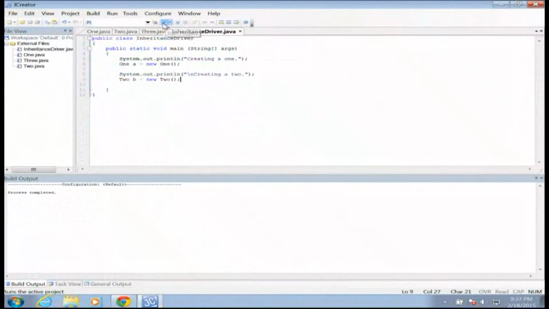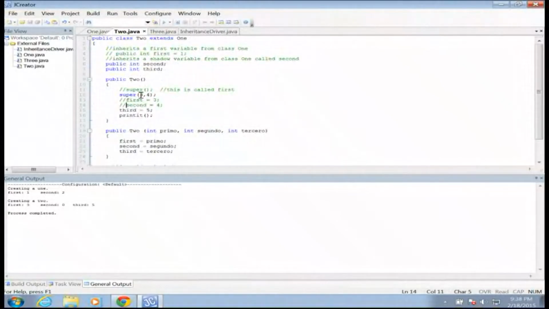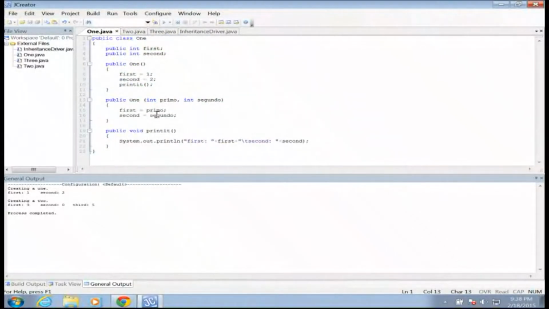So if I do that, compile that, and then I want to run my inheritance. Again, my class 1 shouldn't change. I really could take that out. But notice now, because I've put in an overloaded super constructor, it's not calling on the default constructor. Remember that my overloaded constructor for class 1 didn't have a print it method. And so this does not do the print it.